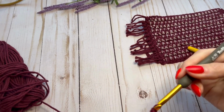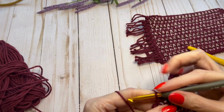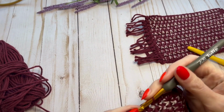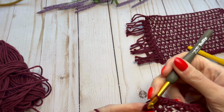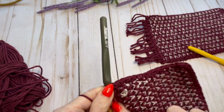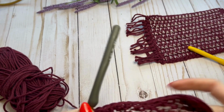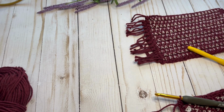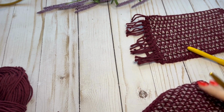So when you cut your fringe, you know, you have to allow for the knot. So I would cut it at about 4.5 inches per strand. And I want to work back over in here just to close up that gap of that starting chain. You see that hid most of that. So now I will cut this yarn and then work a row down the other side.